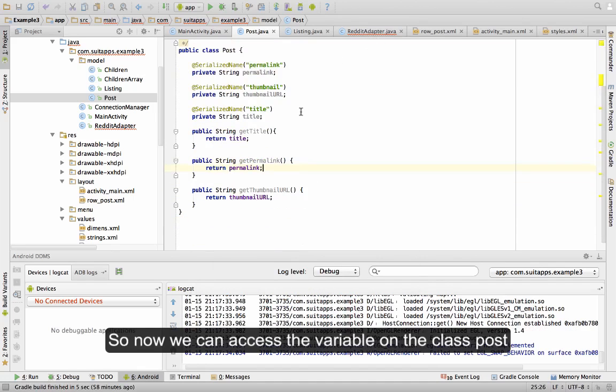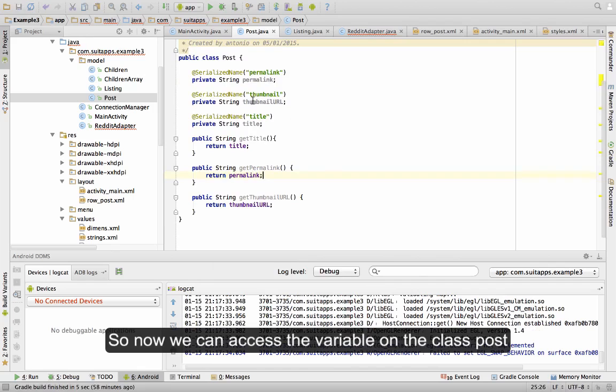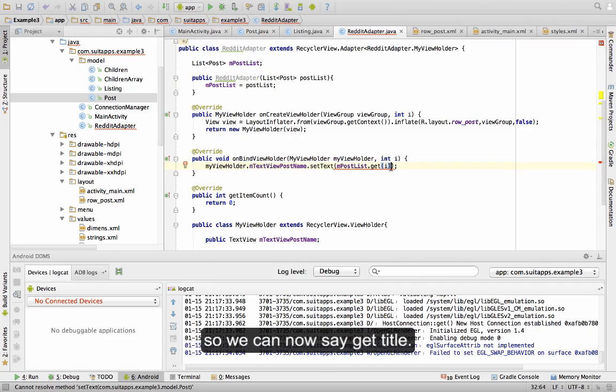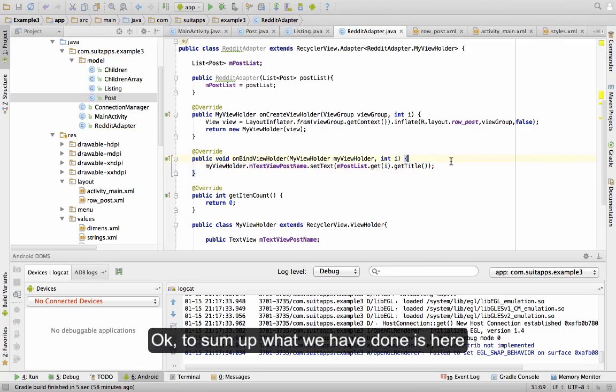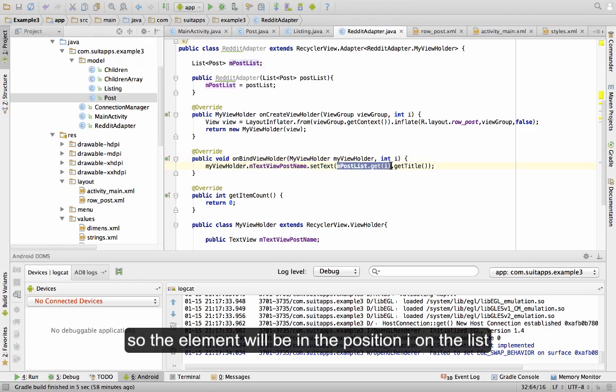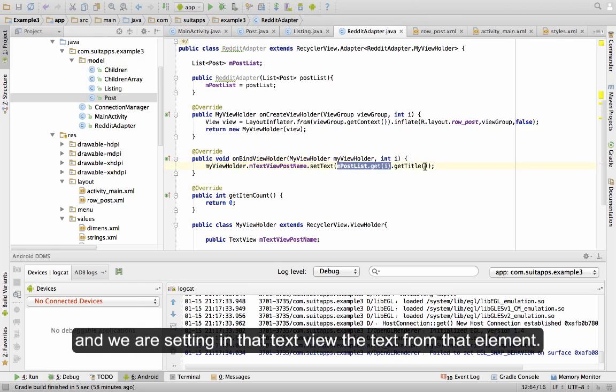Okay, so now we can access the variables on the class Post. So we can now say getTitle. To sum up, what we have done is here we need to bind a view with an element i, so the element which will be in the position i of the list, and we are setting in that text view the text from that element.